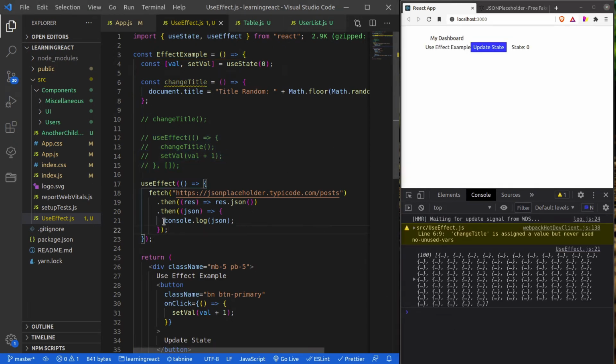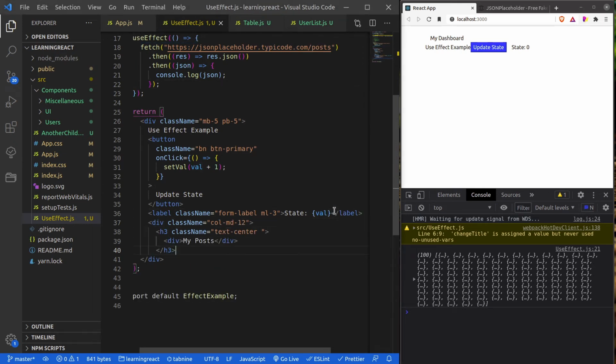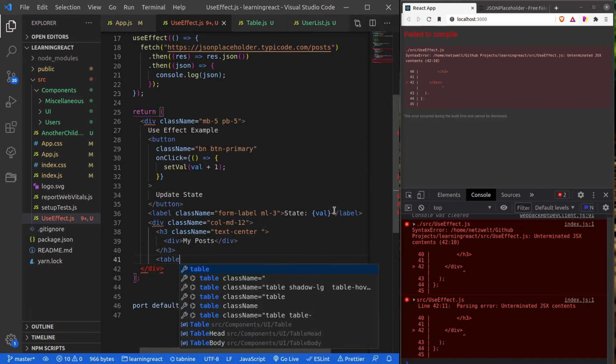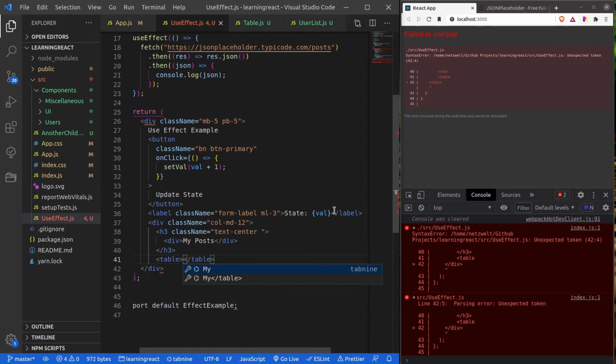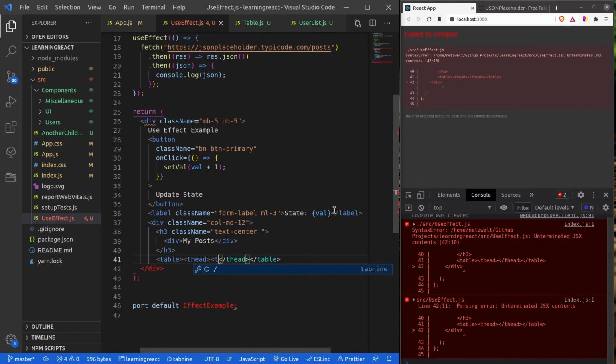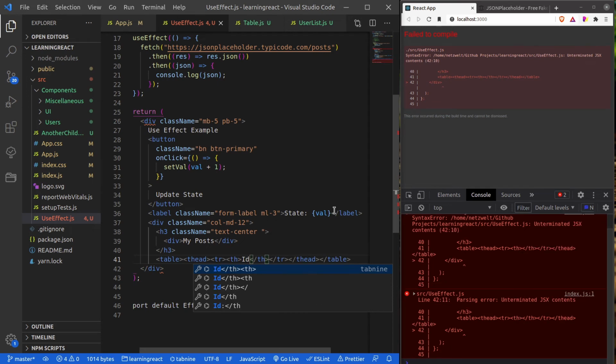Now what I want is to use this information and display it in my table. So in order to do that, let me create another div, and I am going to name it my post, and here I will create a table, with table head and table row as table head ID.